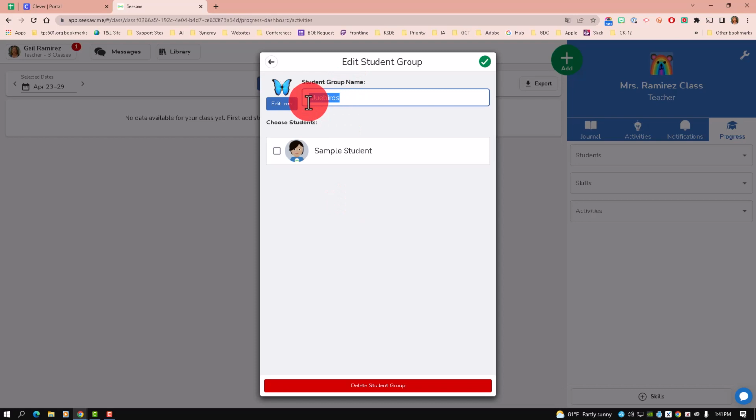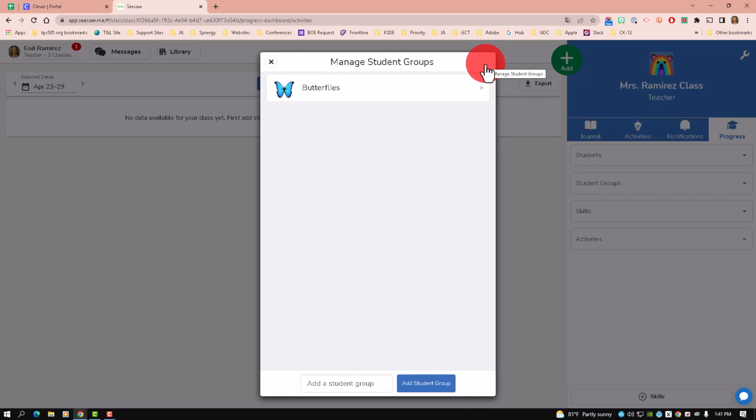I can still change it. And then choose students. So if I want to put my sample student in there, I can. In Seesaw, when you see the green circle with a check mark, it means yes. So now I have my butterfly group, and I just keep on going. All of your students in your class will show up here. You just put a check mark, and that's how you add them. Okay?